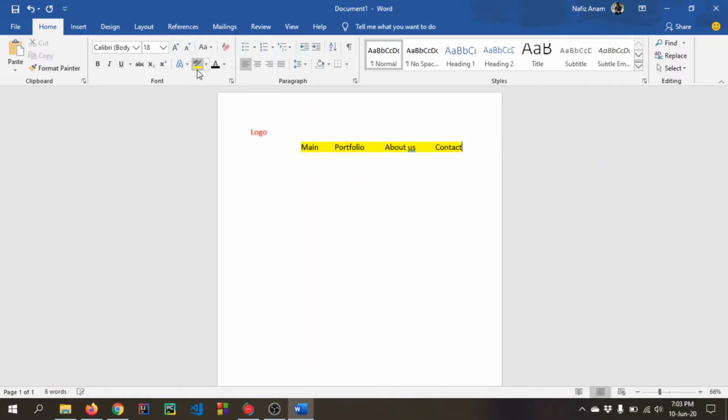This line is our navigation bar, which is called nav bar. We can use this nav or navigation bar to reach other pages of this website. We can go to the main page, we can go to portfolio page, about us page, or contact us page by clicking on these navigation bars.